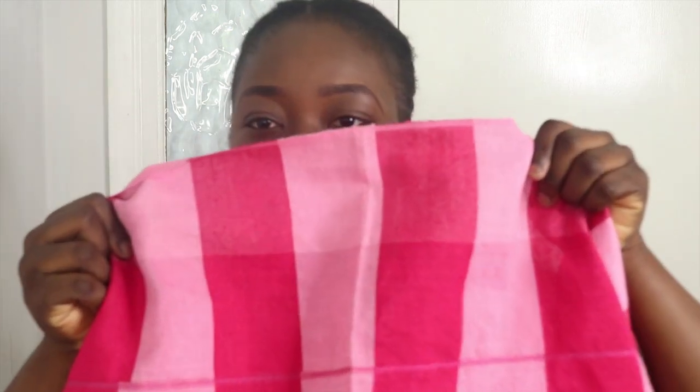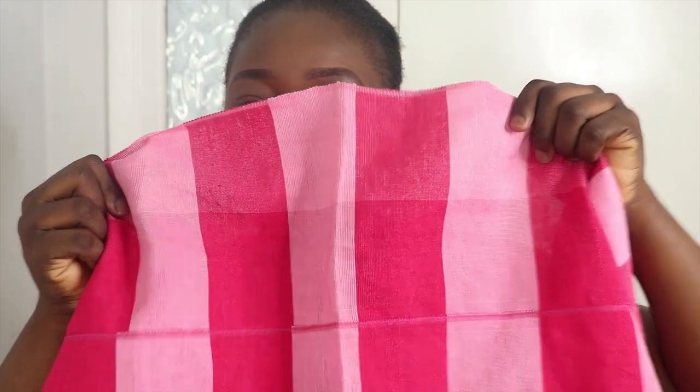Anyways, so first thing first that you want to do is to get the middle of your hair tie, the gele, like the length. That's literally it folded. So you just fold it to get the middle, and you need to press it down so you can get a line. So when you open it, you don't lose the middle again. When I open it, you can literally see the line where it's pressed down.